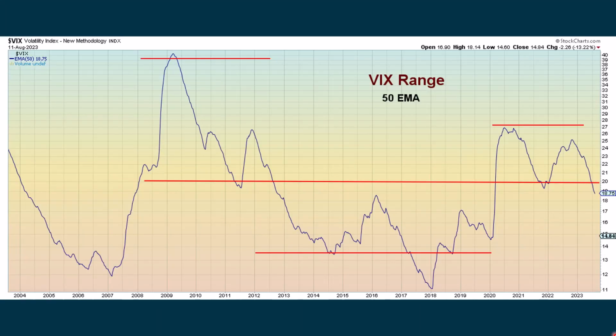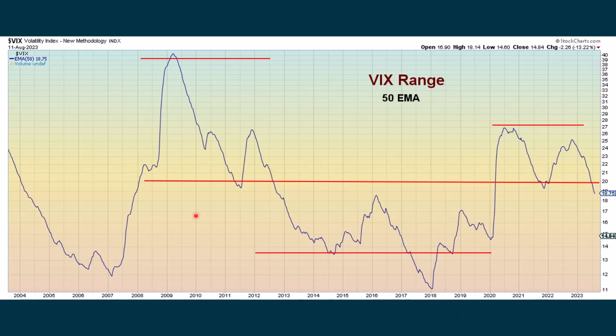The first chart is of the VIX, even though you don't see it on this chart. This is a 50-period exponential moving average of the VIX. Typically, we will use static numbers with the VIX, from about 12 to 12.5 up to 20, but the VIX is also very dynamic, and so this allows us to see those dynamic ranges.